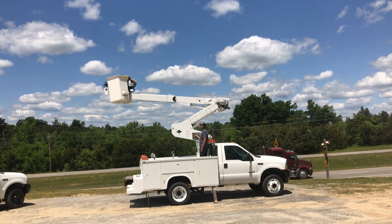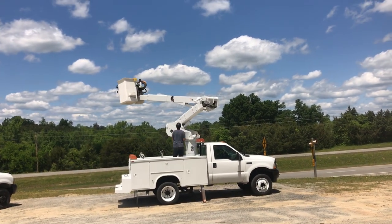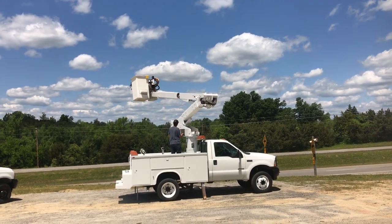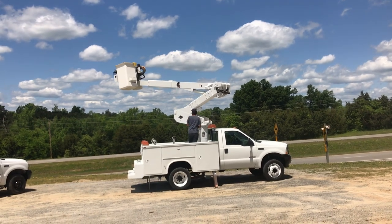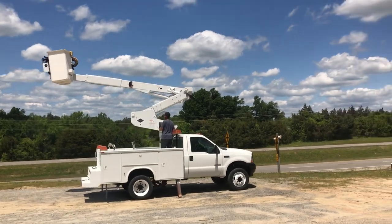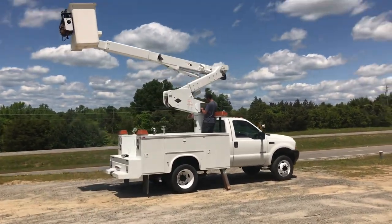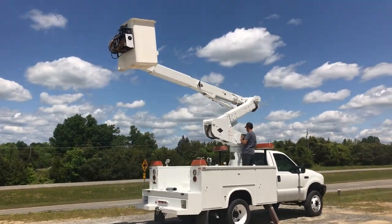Overall, really super clean truck. I'm gonna get up and show the inside of it. The seat isn't all torn up. It smells good on the inside. Radio works, AC works. Everything on this truck just seems to work just exactly as it should. You do have a tow package on the back as well. Just turned 160,000 miles. So literally, we bought it with 159, it just clocked 160.